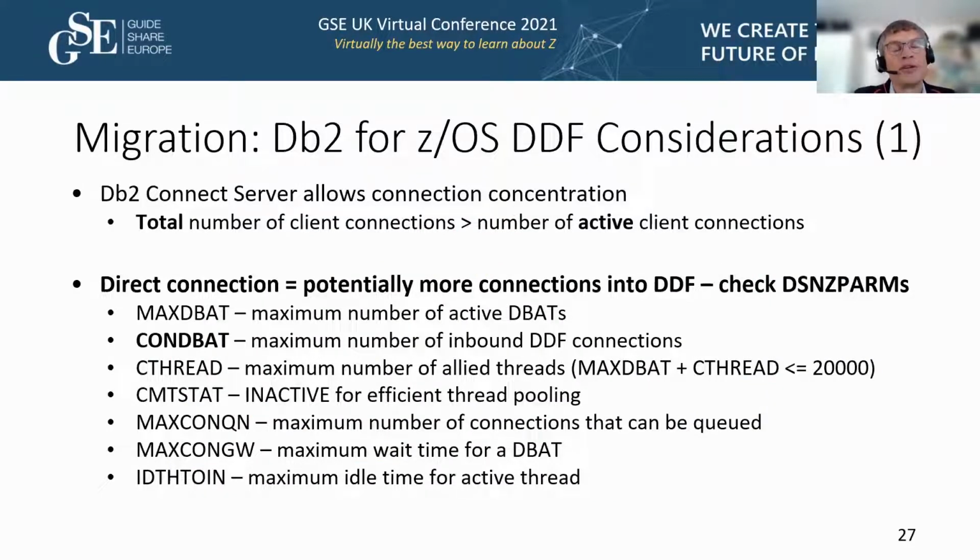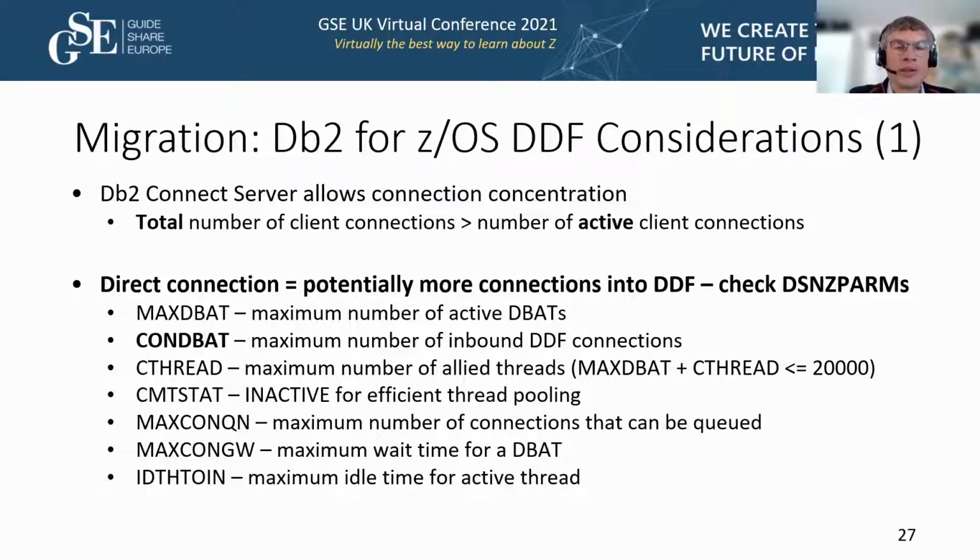Second topic would be DDF configurations. If you use DB2 Connect server to do some kind of connection concentration, which I guess most of the users of DB2 Connect servers do or did, then you would have to check in your DDF configuration or your DSNZPARMs whether you need some adjustments here. And I've listed here some ZPARMs which are interesting or should be considered. First one, of course, MAXDBAT, the maximum number of active DBATs in DB2. This perhaps needs some adjustments. You could allow up to nearly 20,000 in DB2. The default is 200. So if you used the default in the past because you were sure that everything is, let's say, throttled down or concentrated by your DB2 Connect gateways, make sure that you have a higher number now.